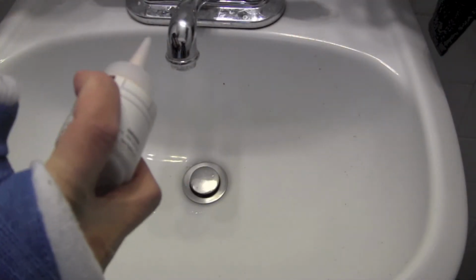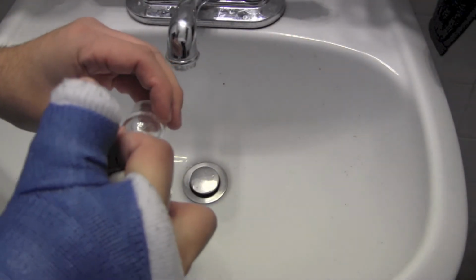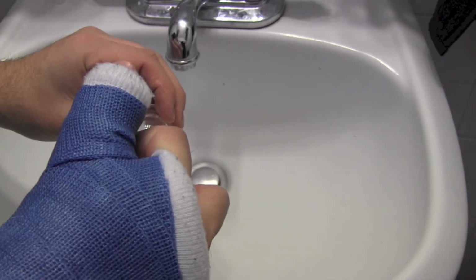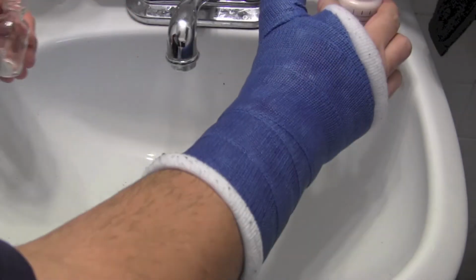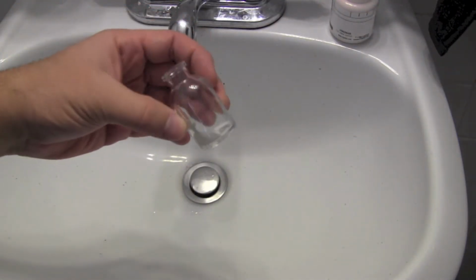Alright, so basically all we're going to do is take some interference red and squirt it in there a little bit. Really don't need a lot. Basically that's good enough. As you can see, it's pretty thick. It really doesn't go much.